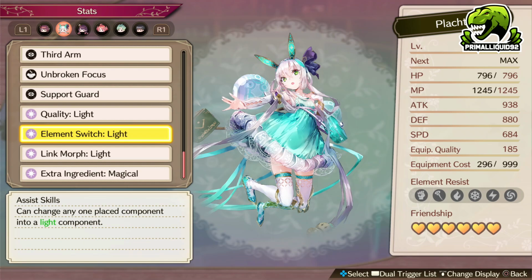So remember when we were looking at that Uni before, when it had the 3 yellow elements, so 3 electric elements, if they were on the grid, I could change one of those boxes or the star to a light element. However, keep in mind that even if I change a star to a light element, it will not become a link node. It will simply become a normal light element, basically.